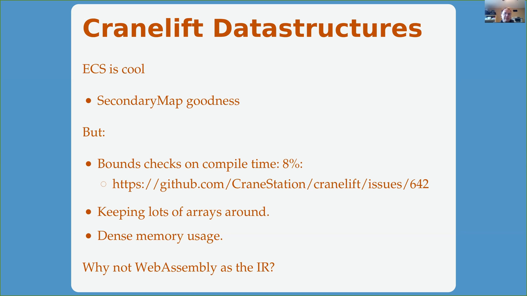Also: why don't we use WebAssembly as our IR? A couple of quick reasons. WebAssembly is designed to be a safe language, but some things code generators do are fundamentally unsafe — for example, you can't represent an array access without a bounds check without being unsafe. WebAssembly can't represent that. Also, we're looking to use CraneLift as a backend for more than just WebAssembly — including the Rust compiler — which wants relatively complete access to the underlying platform, all the intrinsics, all the special calling conventions. We need a much more complete IR.